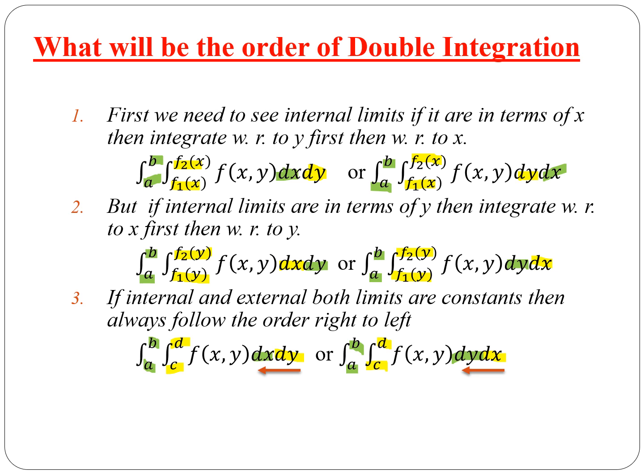But if both limits are not constant, and the internal limits are in terms of a variable, we have to find out from the first or second point for which variable we have to integrate first. Okay, now one important note: the external limit will always be constant, because the final answer should be a constant, so the external limit in all cases will be constant.